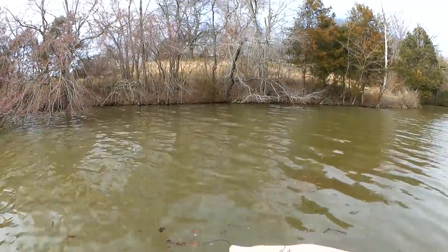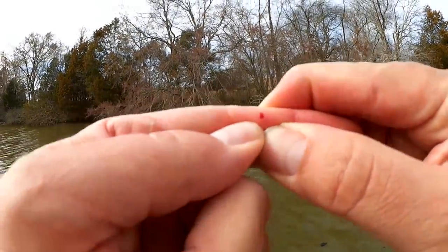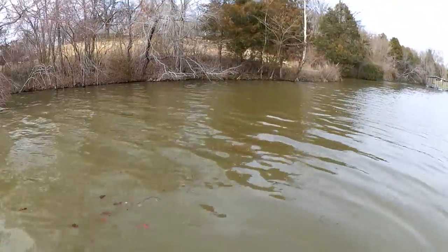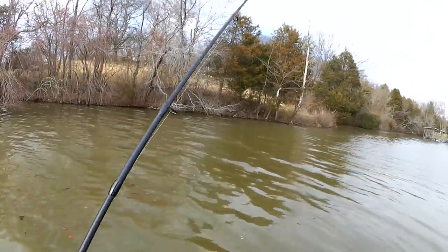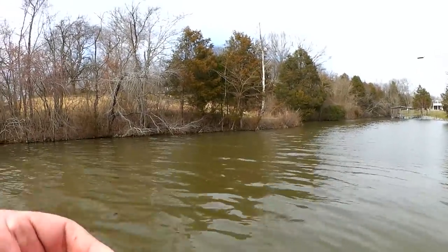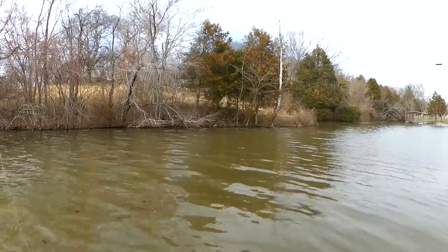Let's get a look at this one. It's about a 9-inch yellow bass, jumped out of my hand, stabbed me on the way down. Ouch. Well, y'all saw him. He was about a 9.5-inch yellow bass, jumped out of my hand, stabbed me on the way down. I'm still bleeding. Good fish though. He's just doing what he has to.